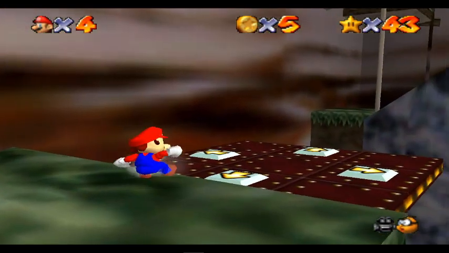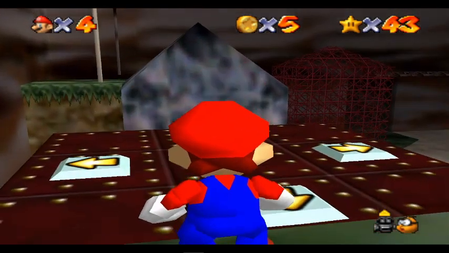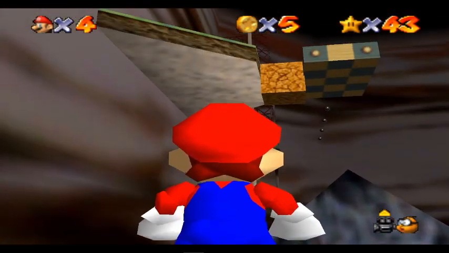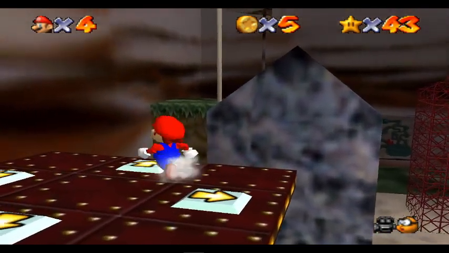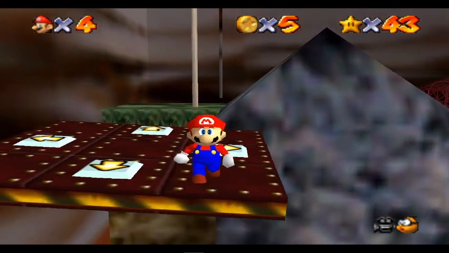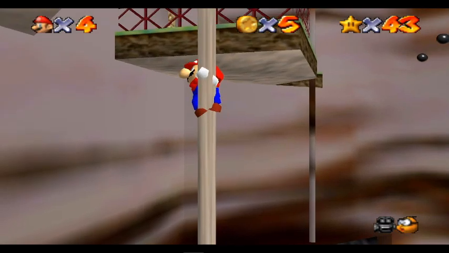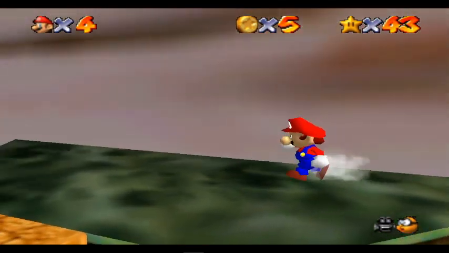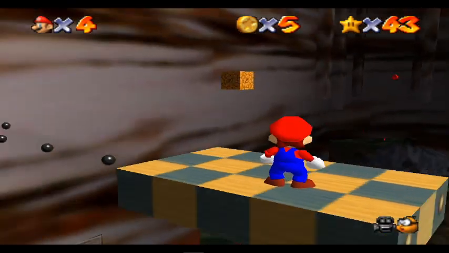Okay. Let's do a little bit of scouting around first. Yeah, that's what I thought. I need to grab that pole, go up there, and then start the elevator thing. So, let's go this way, this way, this way. Let's see if it shakes. Awesome! Alright. Let's rotate the camera. Awesome! Okay, then yeah, you're gonna go this way.